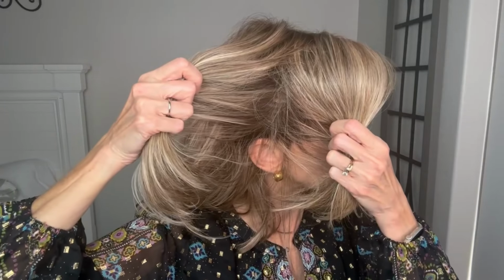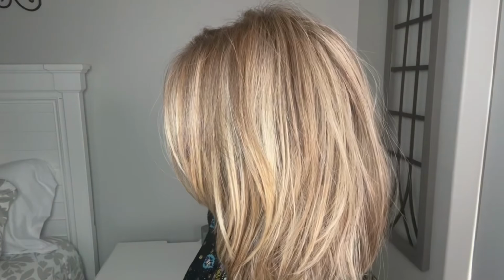So there's that lace front again. The knots look really, really nice. The rooting will show anywhere you separate the hair, but as you can see, it is not a super dark root, which I love. It's very natural. It blends very nicely with the blondes that are in the piece.